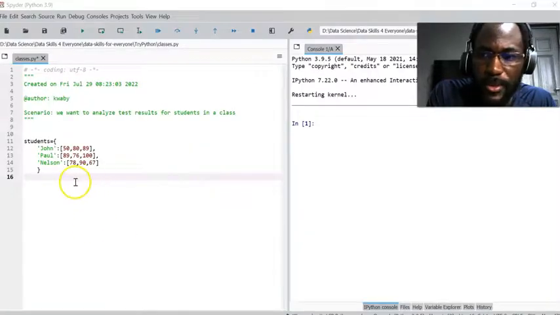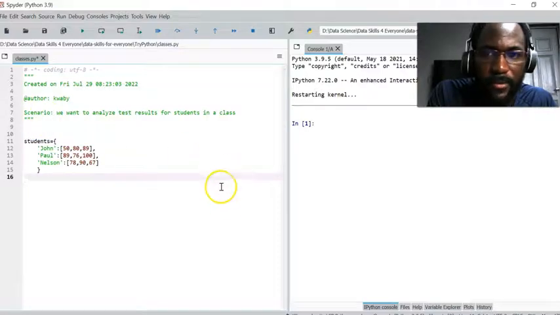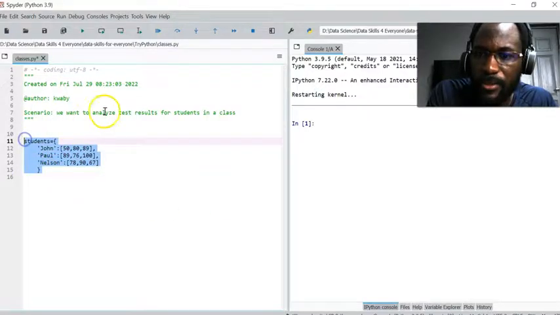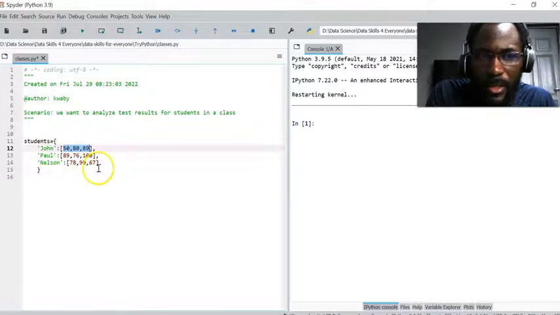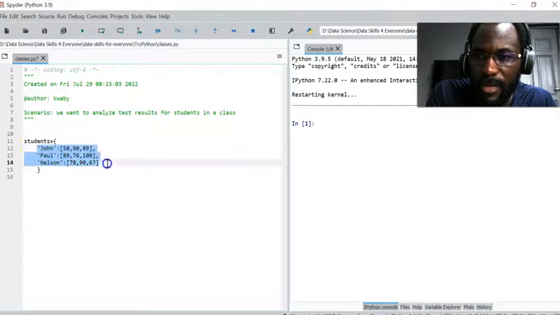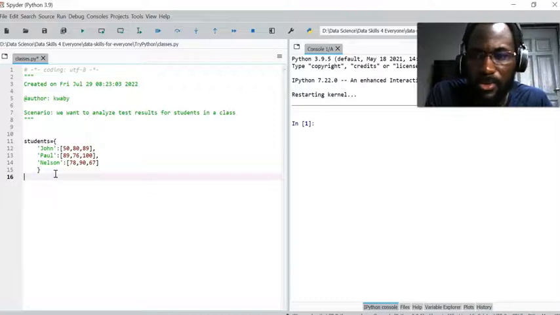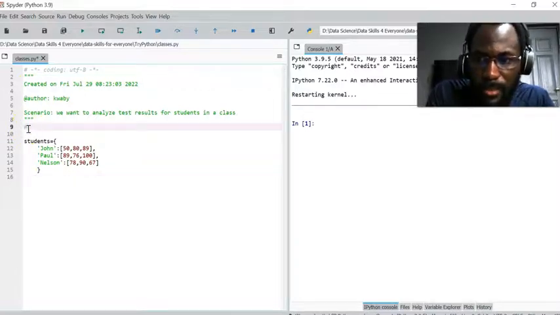Yes, so let's look at this simple example here. If all I had was this list of students, just think of me as writing this solution to compute or analyze test results for some students in a class. And if all I had was this simple data of student records, and each record here is just a list of grades that the student obtained in a couple of subjects, I can even provide a lot more information about this, but let's say it's this simple, and all I want to do is, let's list a couple of things that we want to do.